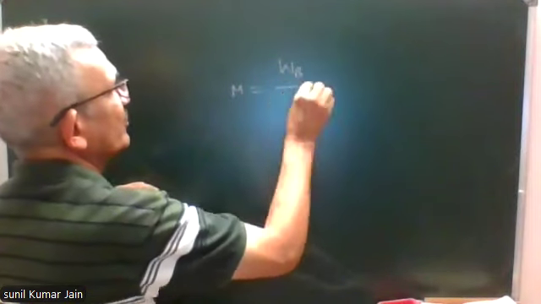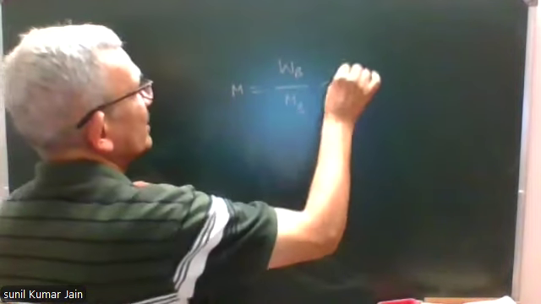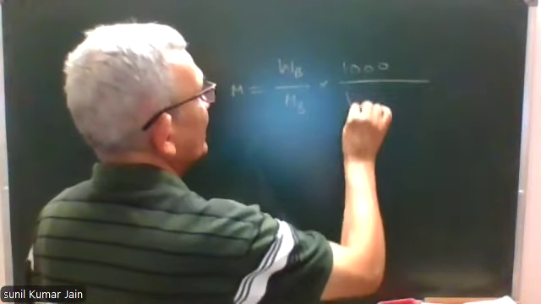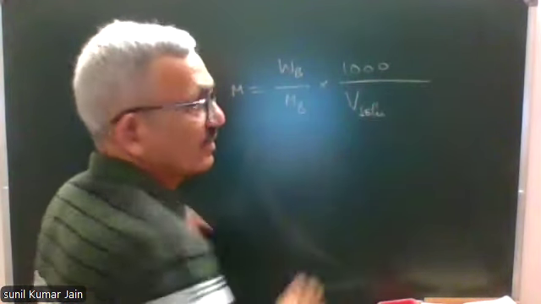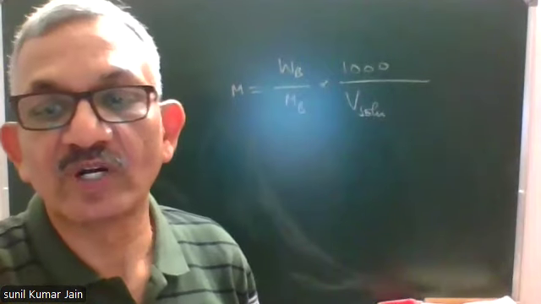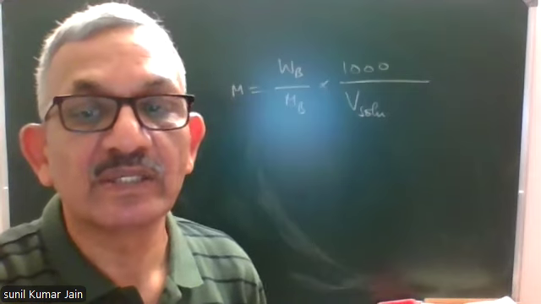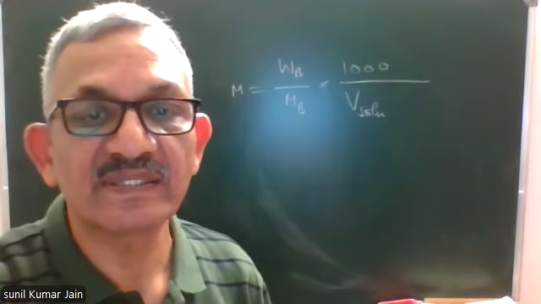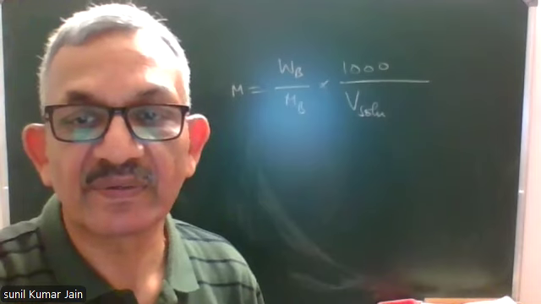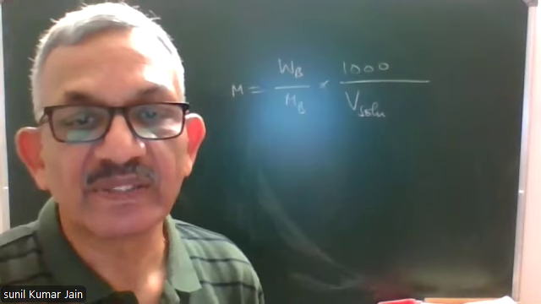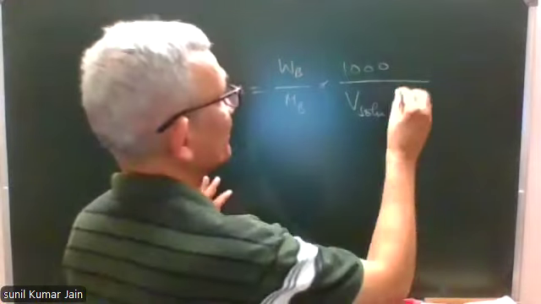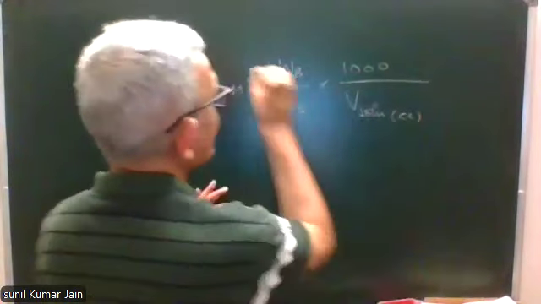Now write down the formula for this. It will be molarity is equal to weight of solute divided by molecular weight of solute into 1000 divided by V solution. V solution means volume of solution. And remember, volume of solution should be taken in milliliters. Milliliters means cubic centimeters. I'm sharing one numerical. This is numerical number 27 in the description box. So you should write this is CC.